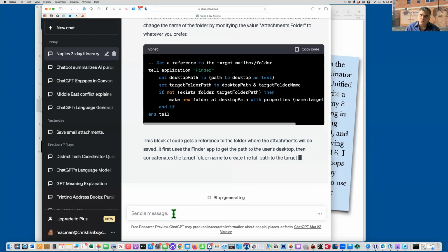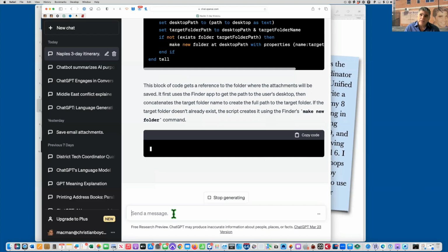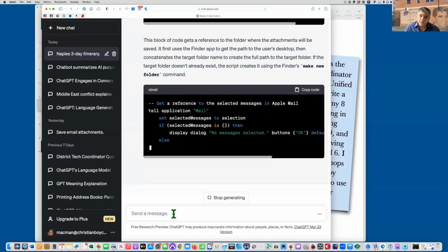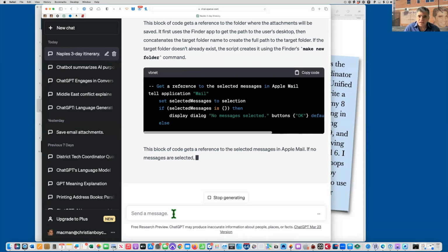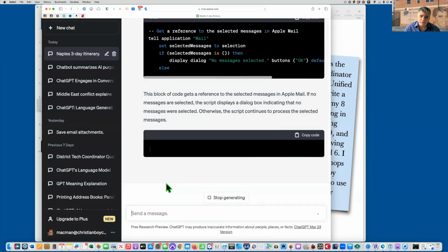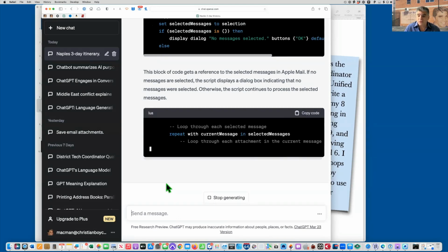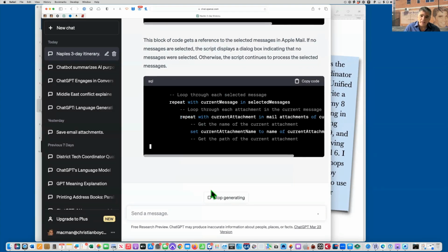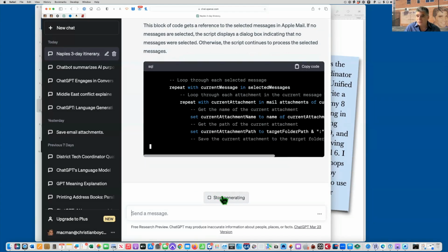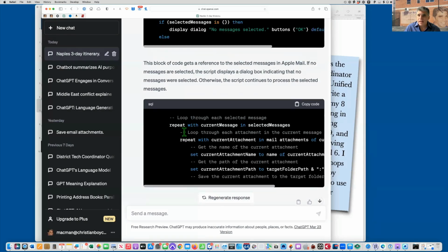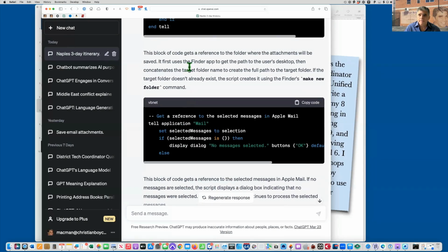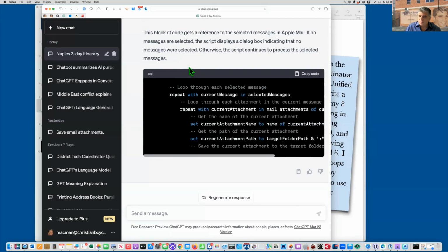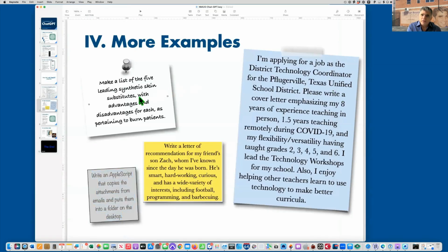So you're not going to get this kind of help by hitting Google and doing a search. You might luck out and find something about writing an Apple script to save mail messages. Basically, this is going to scrape the attachments off and put them in a folder. It's actually something I needed to do. But you're not going to find that pre-done for you with Google. So I'll stop this now, but you get the idea. And to have it be able to explain it to me is quite nice. So it's very patient, and it'll teach you things.